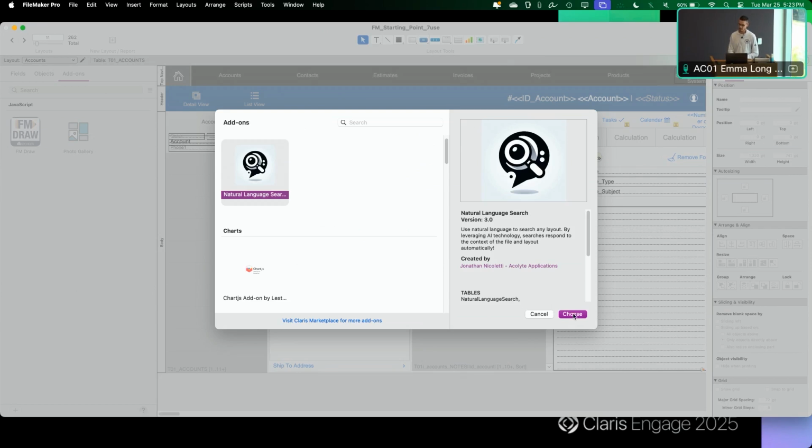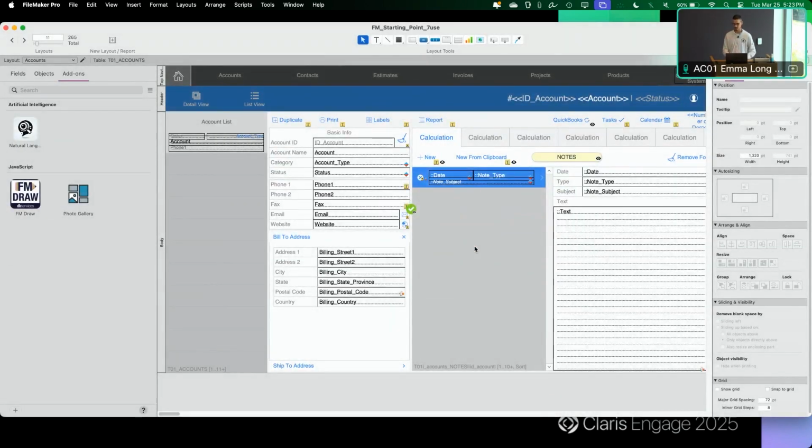We've turned that sample file that he created into an add-on that you can add into your file. This is, I would argue, the simplest way you can introduce yourself to AI.